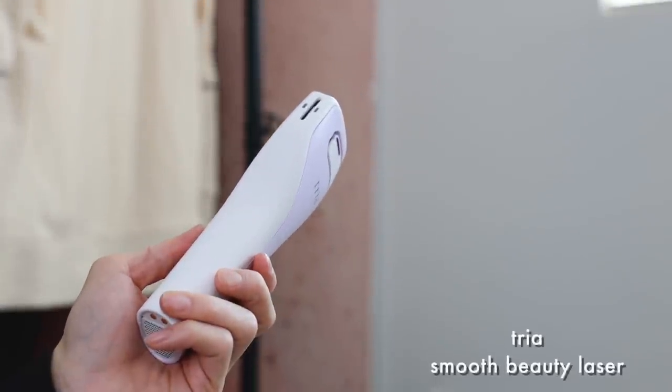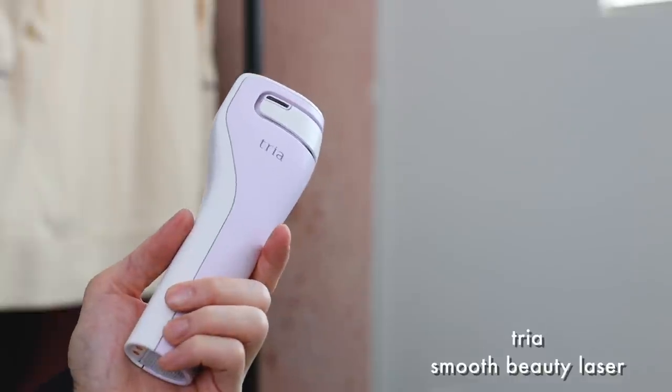This is one of the last devices — the Tria Skin Smoothing Laser, formerly called the Tria Anti-Aging Laser. I get why they changed the name; aging isn't something to call bad. This laser is non-ablative — it creates tiny beams that create microscopic disruptions in the skin, much like microneedling, promoting skin regeneration and collagen production. It heats up the skin so inflammation triggers the body to regenerate itself. My experience is that it hurts a lot. There are three levels. It makes my dark spots surface more, and then with continued use the dark spots gradually go away.